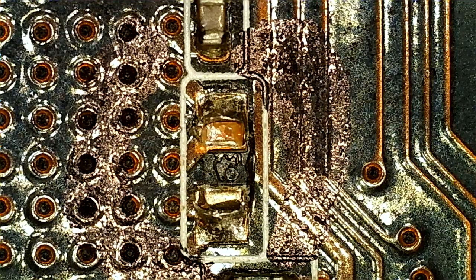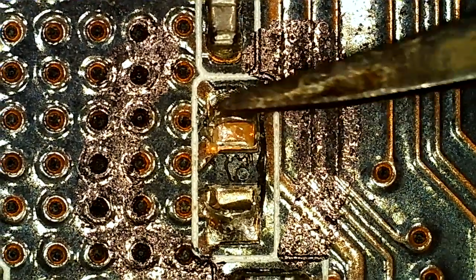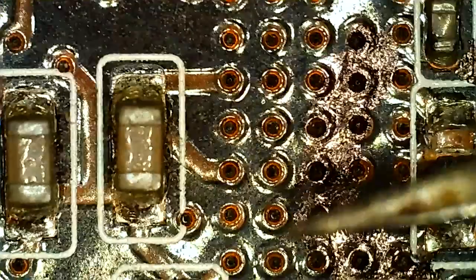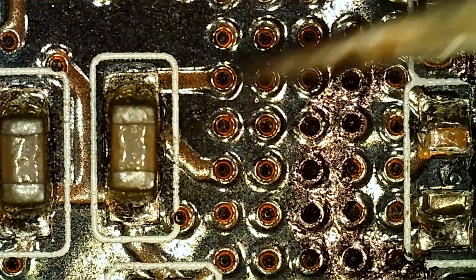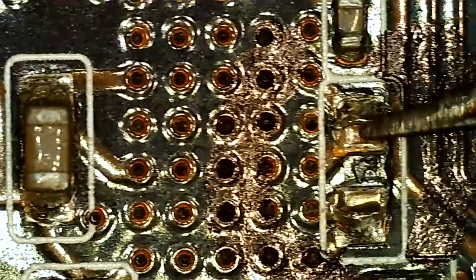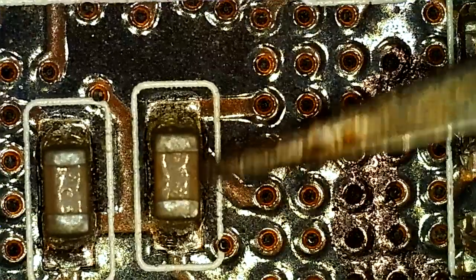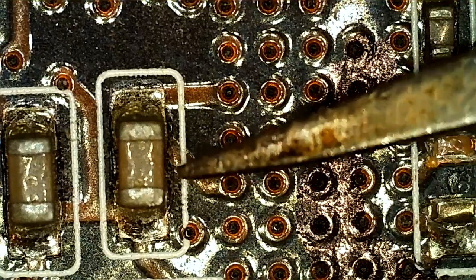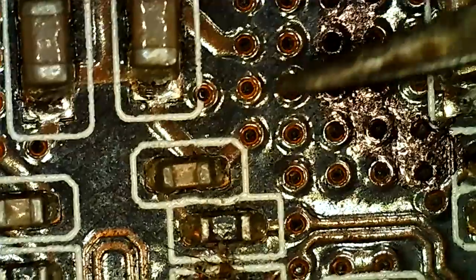So here we are under the microscope, and here we have a ceramic cap missing. This is a memory area where you can see all these vias. The memory chip is somewhere in this region on the other side. We've got one missing here. It's probably the same size as this one. We can figure that out by looking at the other memory areas that are intact. So I'm guessing that's what it is.